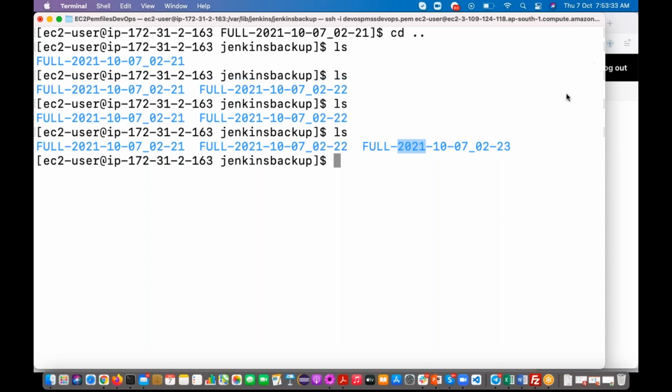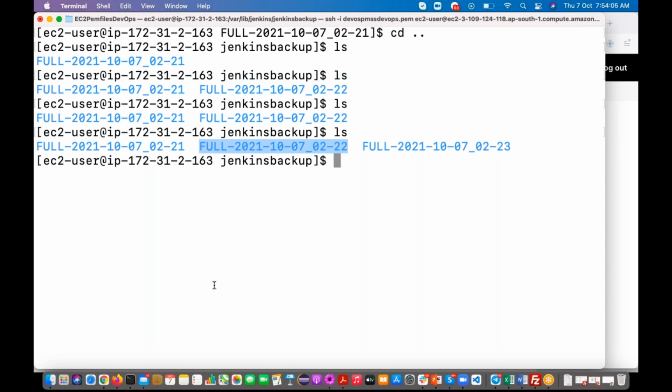Clear? So now if you see here, it is creating the directories, but I need to create a zip file so that we can save the size. See, if you don't create a zip file, assume it is taking 1 GB. If you create a zip file, it may occupy like 2 MB or 20 MB. Yes or no?